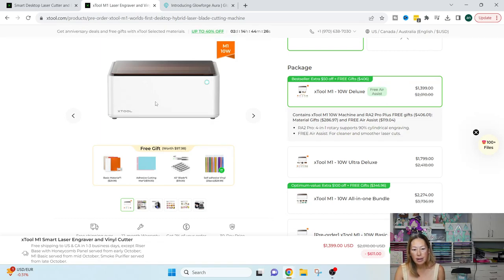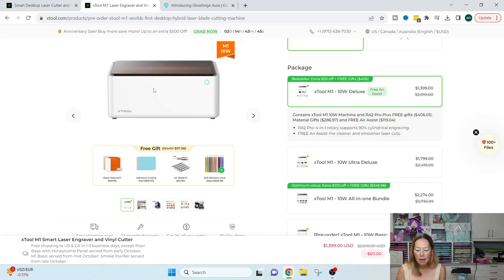Blade cutting. There is an option within the xTool that you can do blade cutting. With the Glowforge Aura, everything is cut with your diode laser. Also, with the xTool, you have the rotary engraving option. Again, it's an adapter that you can put in, and you have the option to not only cut with your diode, but also with your blade and the rotary engraving, which would allow you to do the tumblers. With the Glowforge Aura, it is only diode laser. Everything is done with a diode laser.